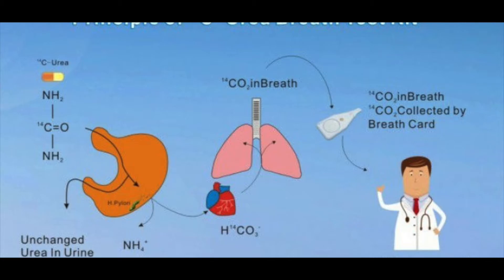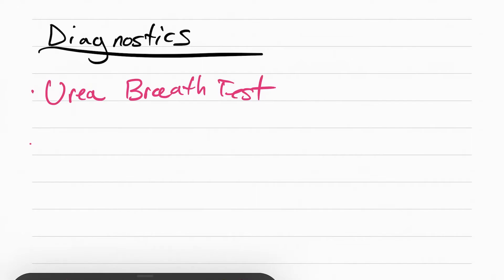Now we're going to talk about the diagnostics. The first one is called urea breath test. This is to test for H. pylori. The patient will drink this thing that has urea, either a drink or a pill. Then they'll blow into a bag. They're trying to see if the H. pylori made more CO2. They're going to be checking the CO2 in the breath. That's how they check for H. pylori.